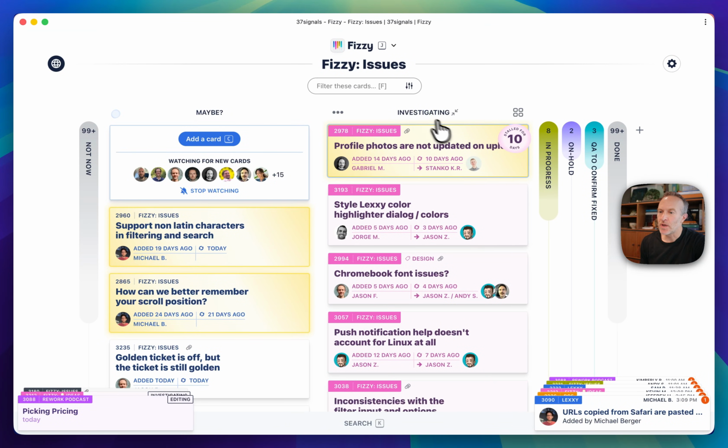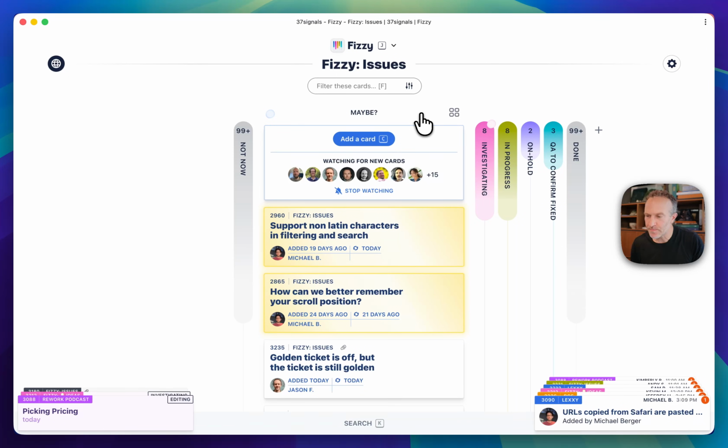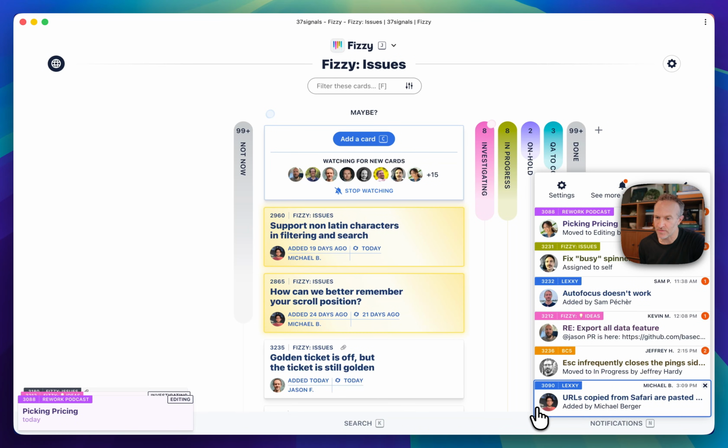Okay, so let's talk about the corners of the screen. These are fundamental and very important in Fizzy. In the bottom right corner, you have your notifications, and in the bottom left corner, you have your pinned card stack. Let me show you how this works. If I want to see my notifications, notifications are anytime a card has been added to a board, if I'm signed up for it, or if I'm part of a conversation, there's a new comment, or I've been at-mentioned somewhere, or I've been assigned, I'm going to get a notification. And these just add up and pile up here in the bottom right corner of the screen.